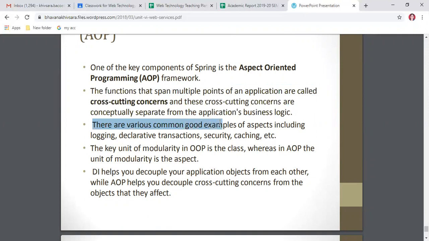There are various common good examples of aspects including logging, declarative transactions, security, caching, etc. The key unit of modularity in OOP is the class, whereas in AOP, the unit of modularity is the aspect. DI helps you decouple your application objects from each other, while AOP helps you decouple cross-cutting concerns from objects that they affect.